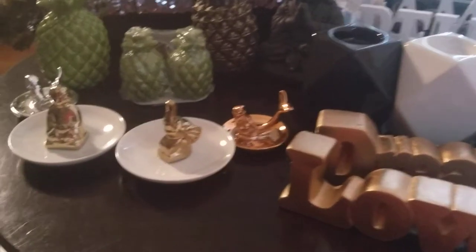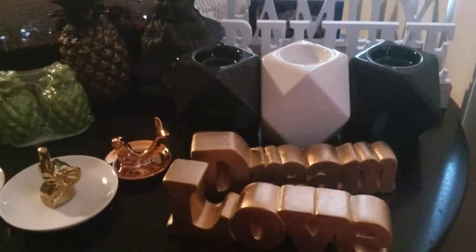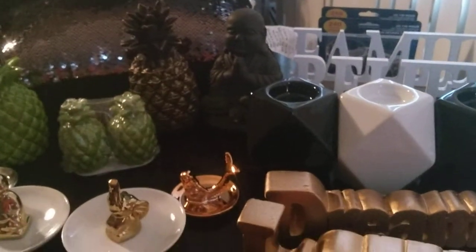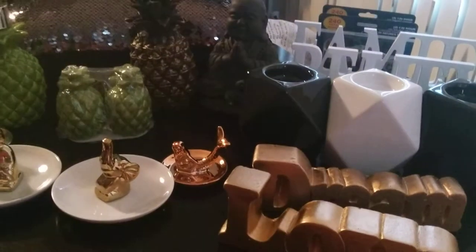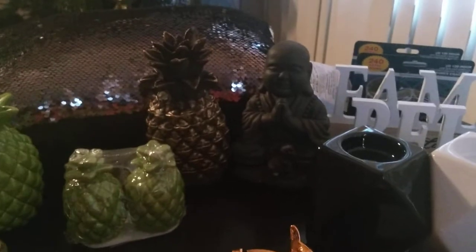Okay, I'm going to get to the task at hand. It is on home decor items that you can get affordably — things that are kind of trending, if you must say — but you don't want to spend those Z Gallery prices. Nothing against Z Gallery; love the stuff, it's gorgeous, but those can be quite pricey sometimes. Today's haul will be from Family Dollar and Dollar Tree. So let's get it crack-a-lacking. I'm going to start from the back as usual and come forward.